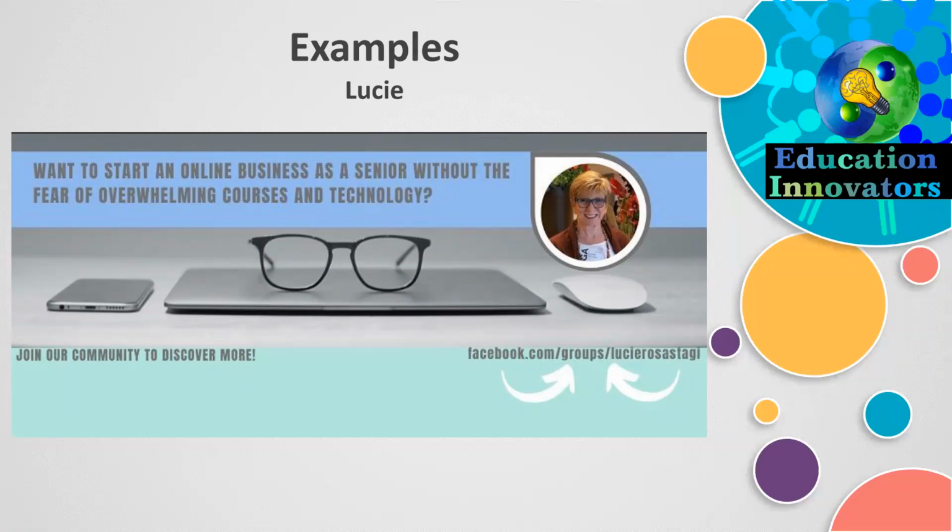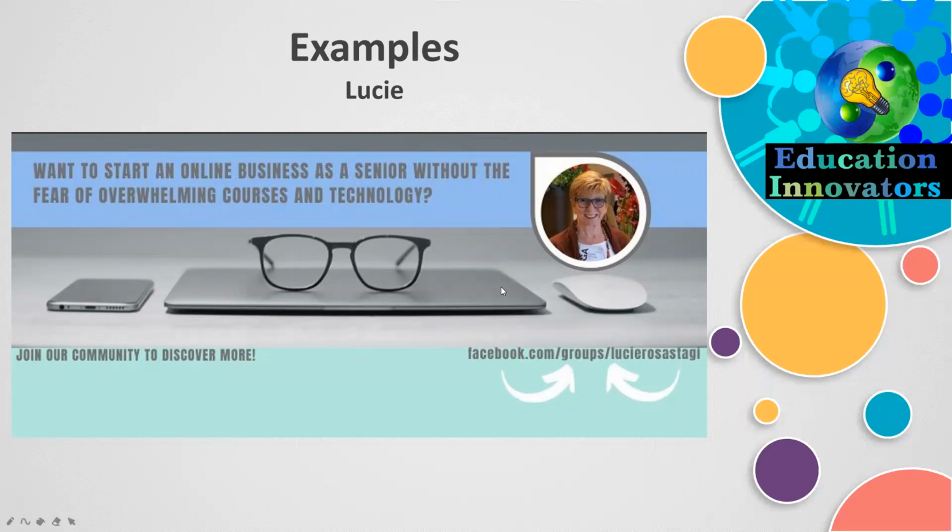So Lucy says, want to start an online business as a senior without the fear of overwhelming courses and technology? And this is really cool because she's showing her own picture. This is her, and so people will know that they will be talking with a person who is just like them, a senior doing an online business and helping out, and also had a fear of overwhelm and technology. So she will understand the avatar, and that might be very, very attractive to her.